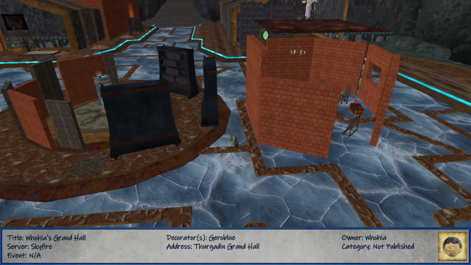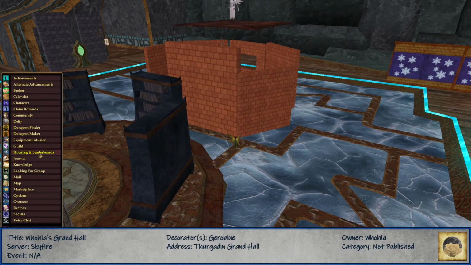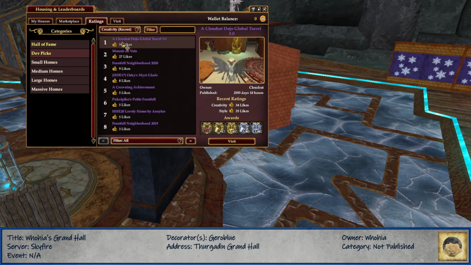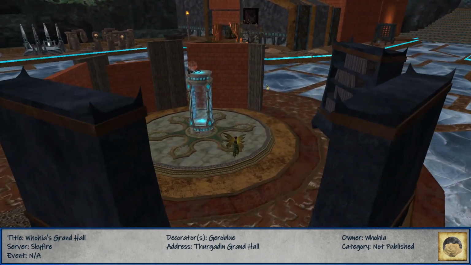But Cloud Rat was a decorator, and they created portal houses. Let's see if I have one on here. I think it's probably in dev picks. A Cloud Rat dojo. So yeah, you'd come here, and all the portals are in one area, and you could just get to it from the leaderboards. And as you can see, Cloud Rat's character is right there. They modeled it after her to create the decoration for Frostfell. It's a little bit of EverQuest II art history right there.